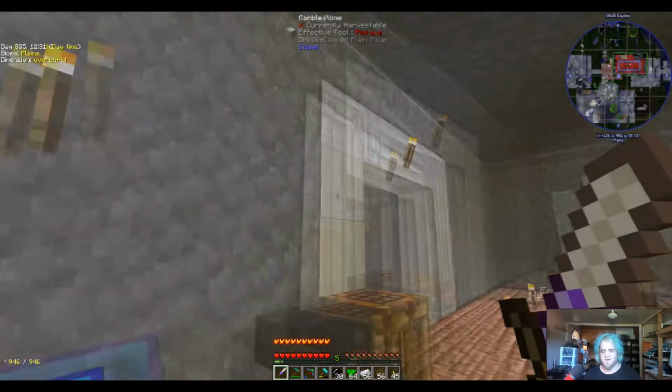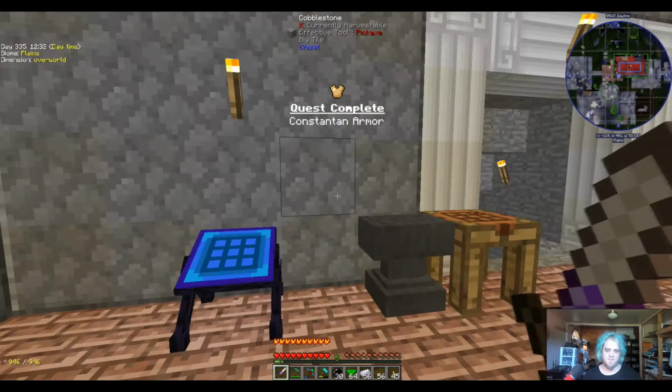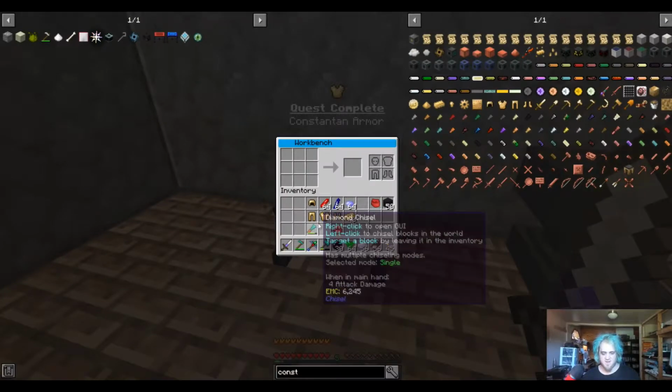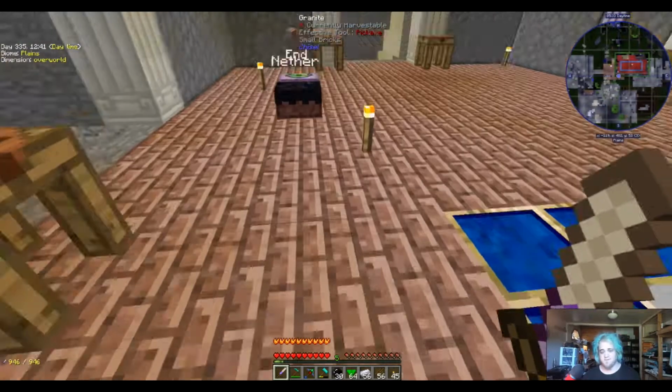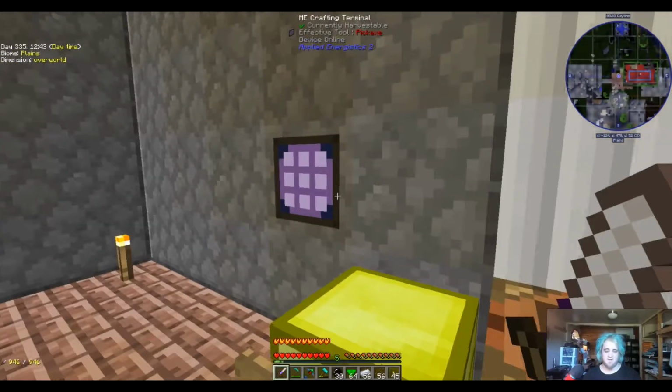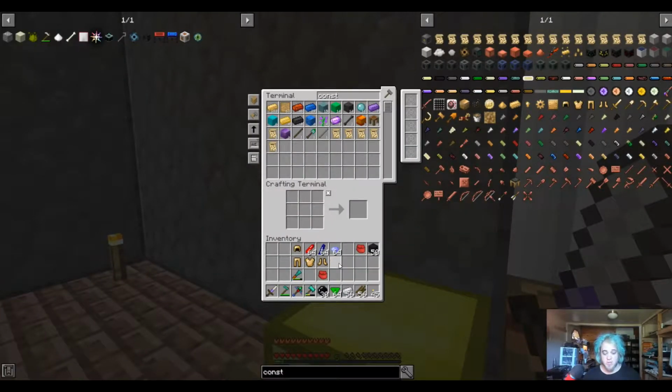Alright, now we have Constantin boots. Constantin armor. So what is the next tier? It is gold. Which is about as useful as wood. I don't need aluminum anymore. I don't need the void crystals. Alright, so gold.